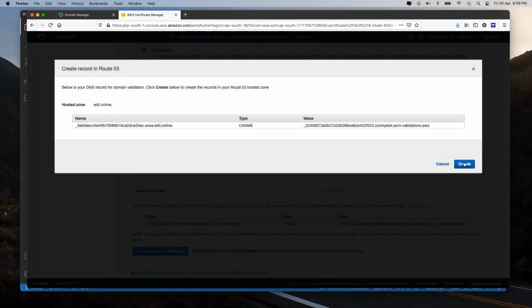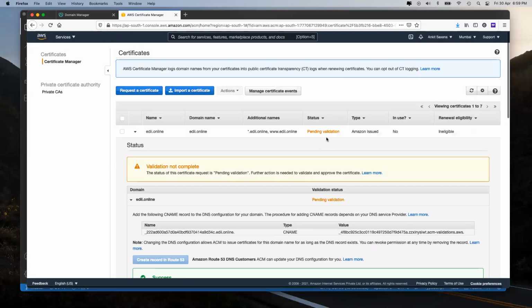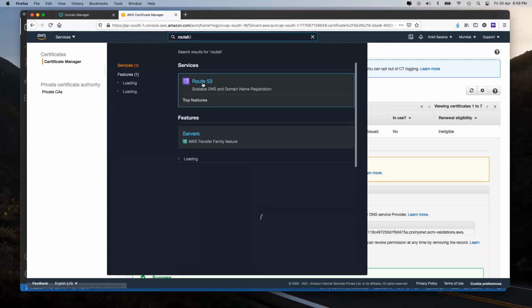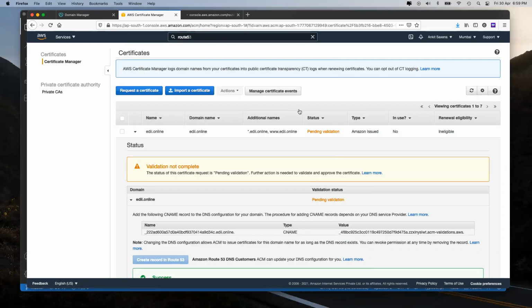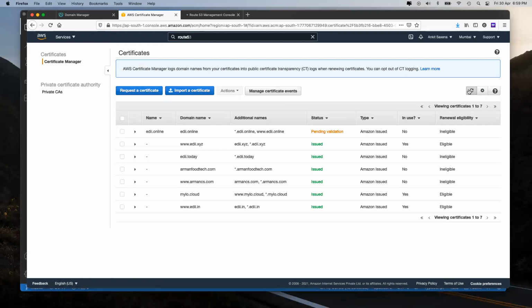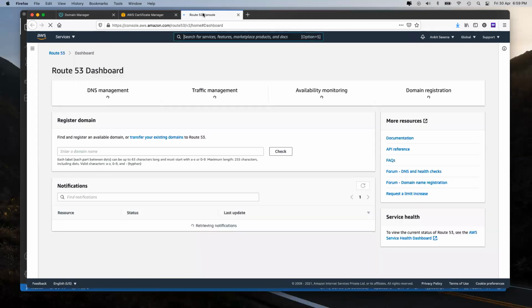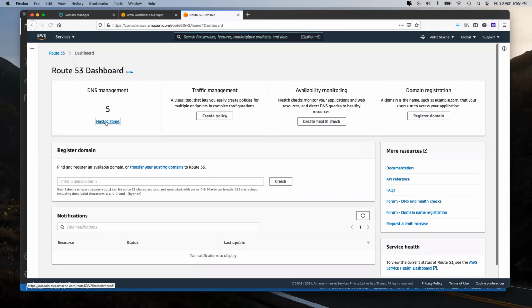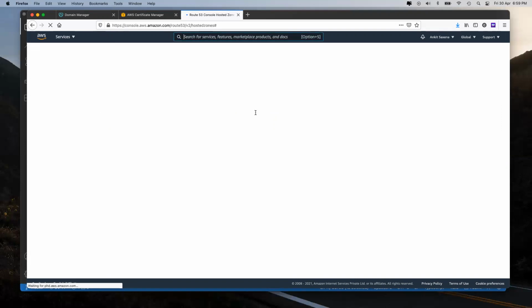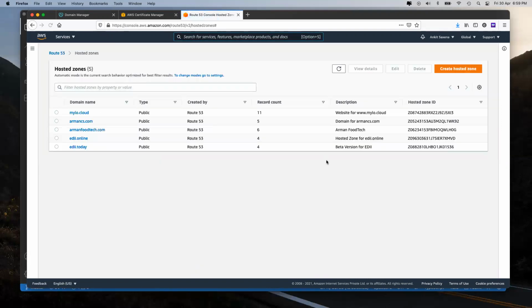So these records, how do you know whether this is being successful or not? Let's do one thing. Let's also go inside our Route 53 itself and see if indeed these entries are actually happening over there or not. If these entries are happening, it means the propagation was successful. So let's go here and go to the hosted zones. And it is .online head.